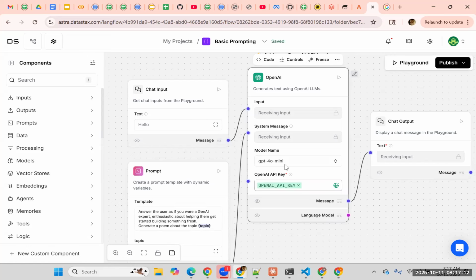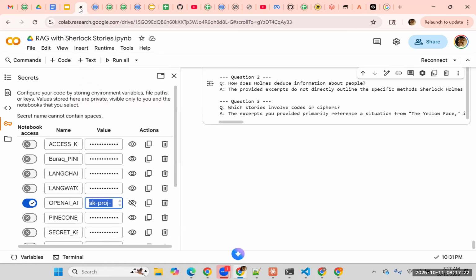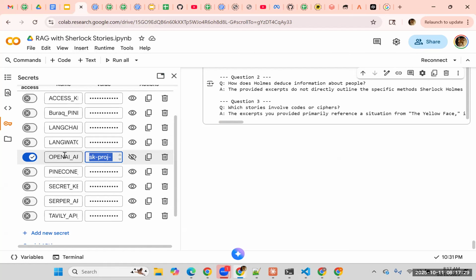Now you need a model to answer, right? So you can select your models and your key goes here. So where is this key coming from? Remember, in our code in our Google Colab, we were saving these keys, right? OpenAI API key and the key name for our Pinecone. We have a Pinecone key we were storing.